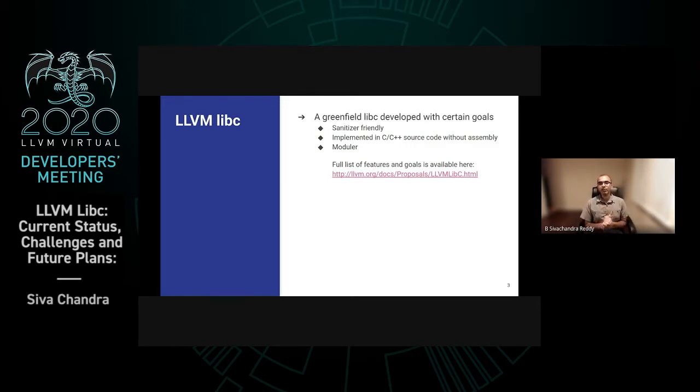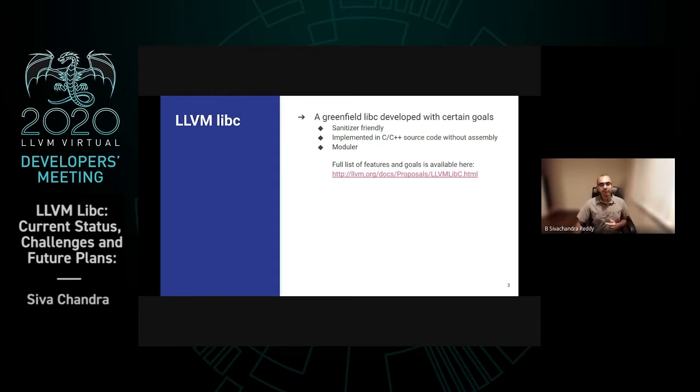Another very important goal we have is to build the Libc in a modular fashion. This modularity is to serve two main use cases. The first use case: if someone is bringing up LLVM Libc on a new platform or architecture, they should be able to do it in a gradual fashion. The second use case: if someone wants to use only parts of LLVM Libc, they should be able to pick only those parts and get the rest from another Libc of their choice. In other words, we want the ability to mix LLVM Libc with other Libcs.